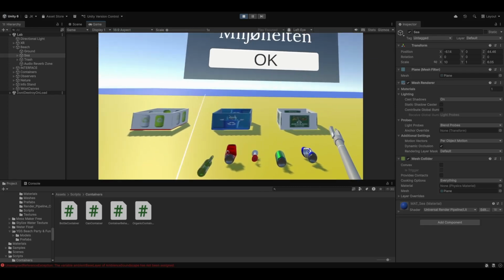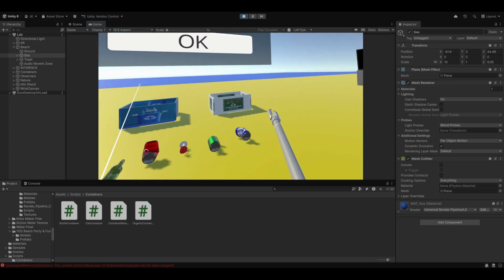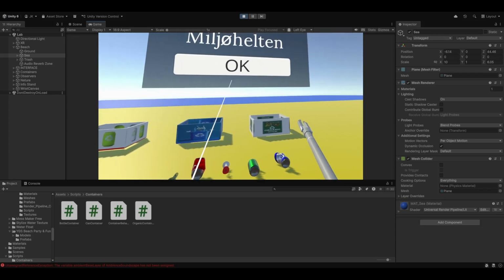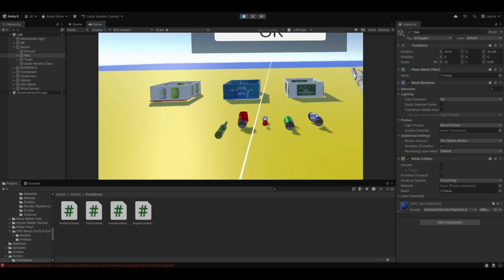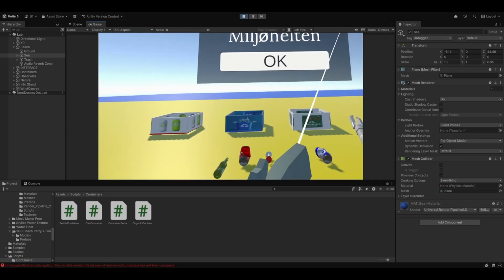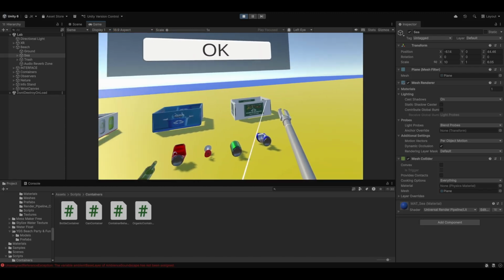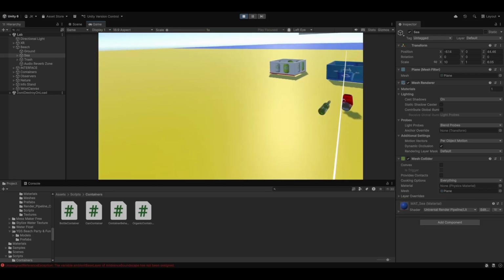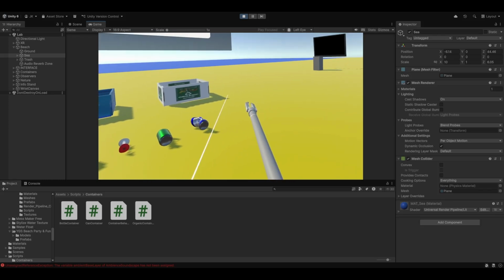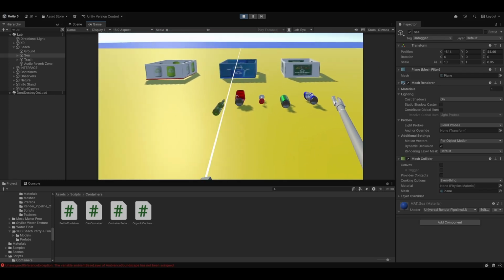Yeah, so as I stated in my last video, or a couple of videos ago, I'll start doing these devlogs for my final school project. That's the Danish title, but translated it's called the Environment Saver. And for now it's just a small demo where you have to walk around a beach collecting trash.